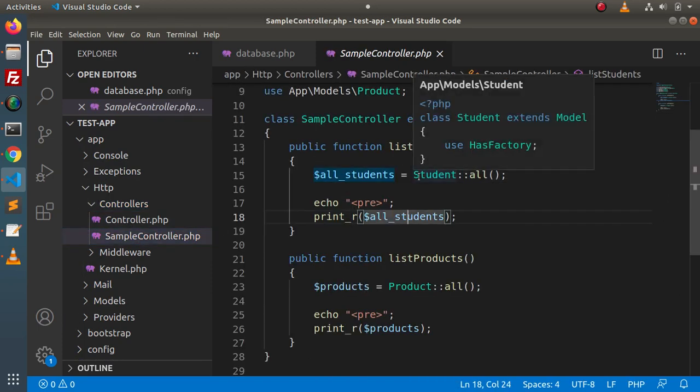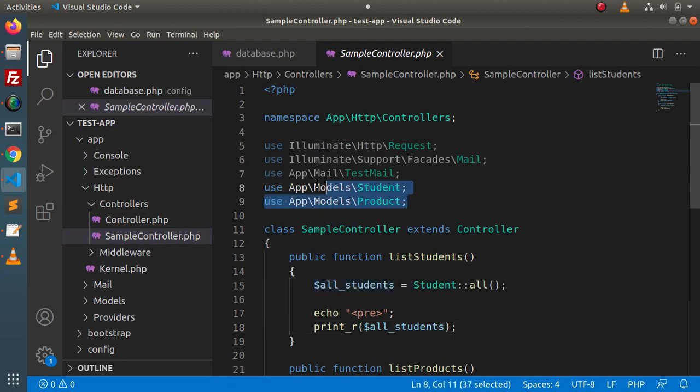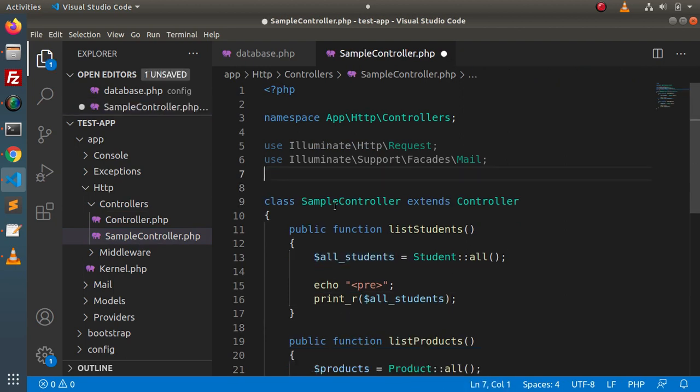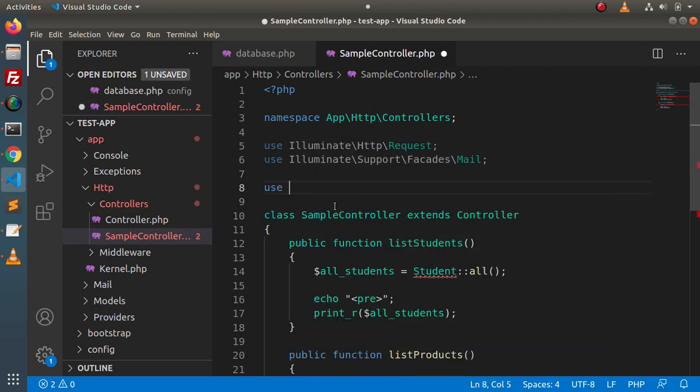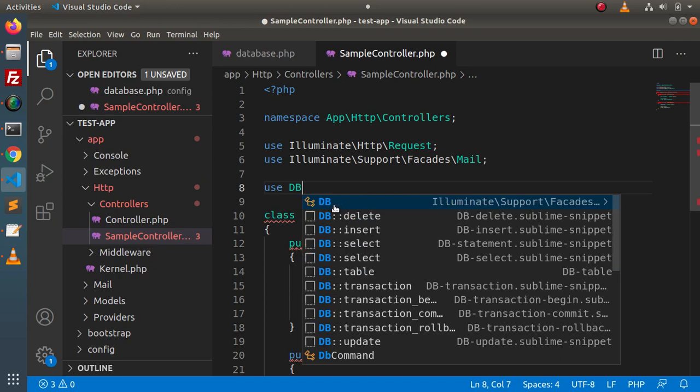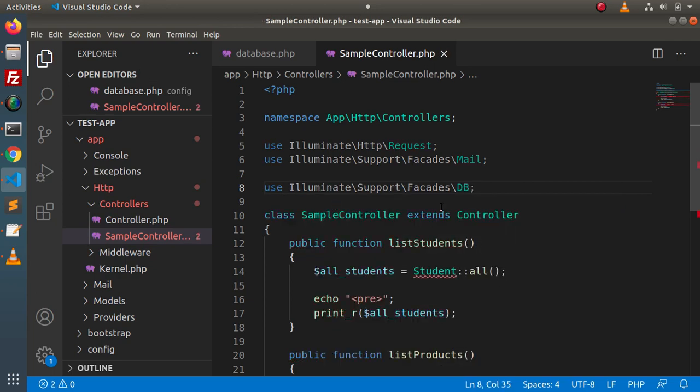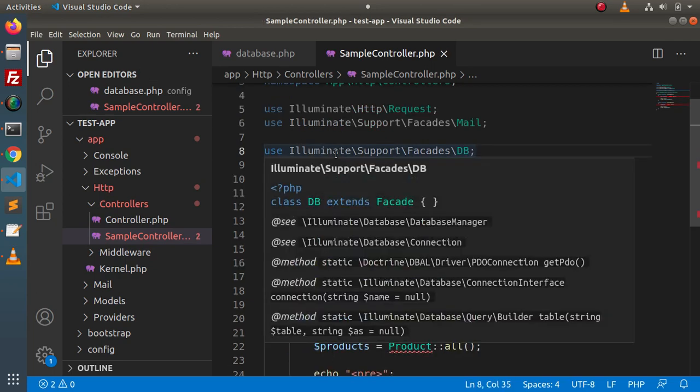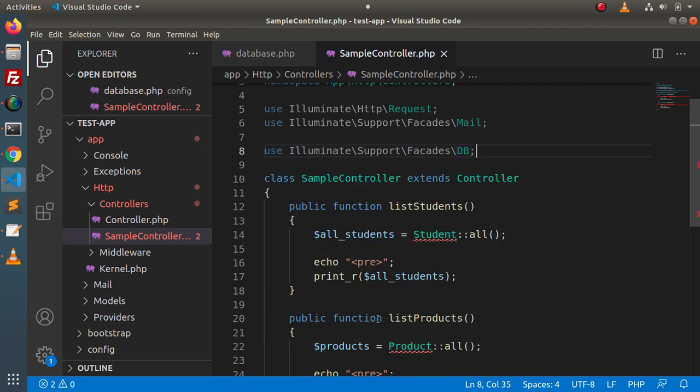Now inside this list students, I will get rid of all these things. Firstly, to use the query builder class, we need to import our DB class from facades. So use DB, and this DB class is coming from Illuminate\Support\Facades\DB. So inside this list students, I will use this DB class.